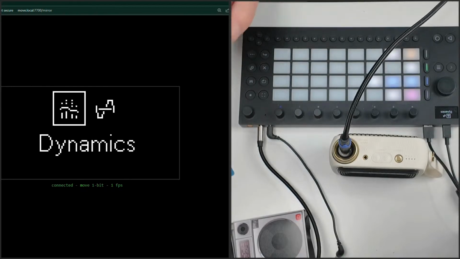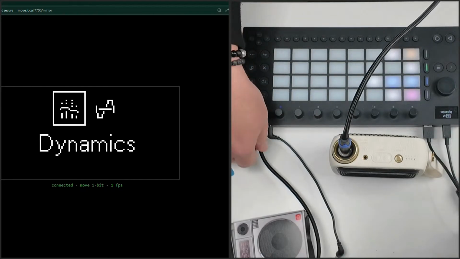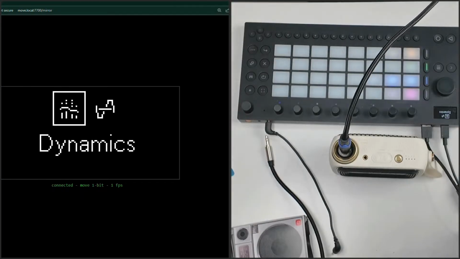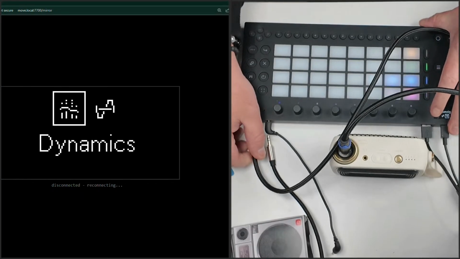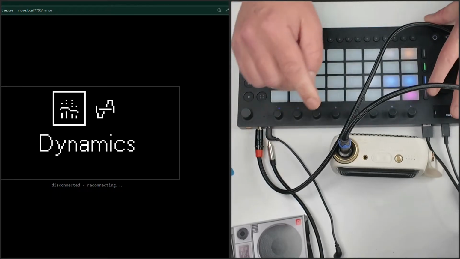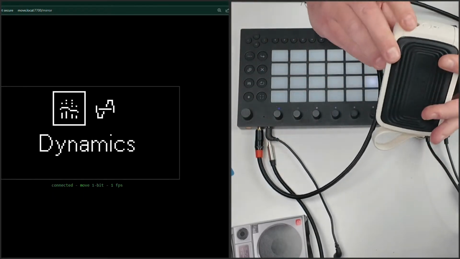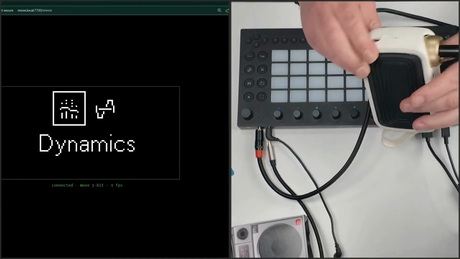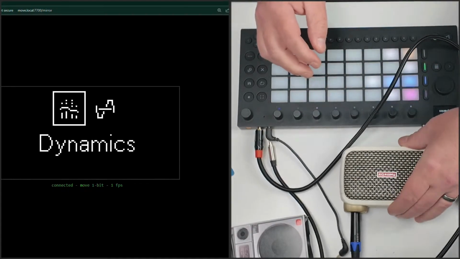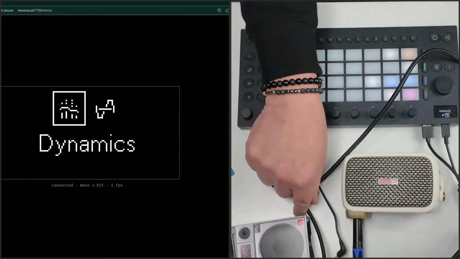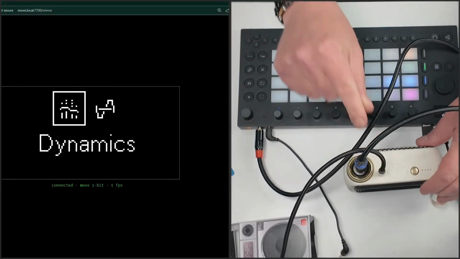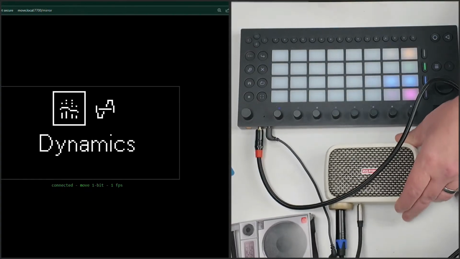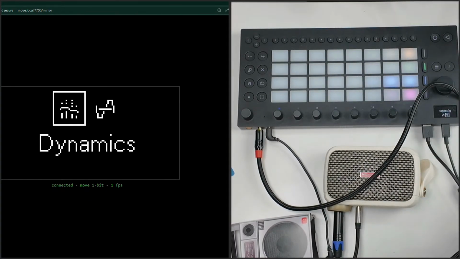I'm just going to mute the desk for a second because you'll get a nasty noise as I pull that out. So now the output of here is going into the amp. Just make sure it's on. Yep, that's on now. Then I'm going to plug this into the headphone out, so this will feed the stream and we should be able to hear it. Let's see if that is working.